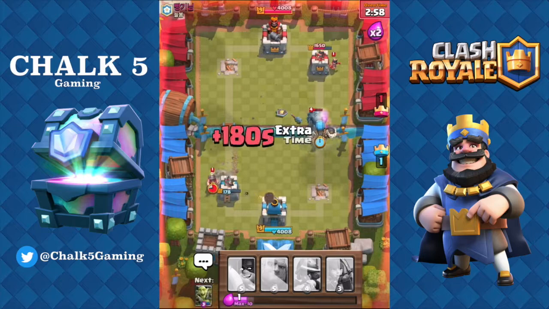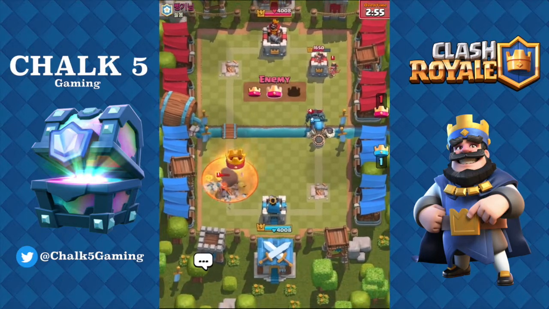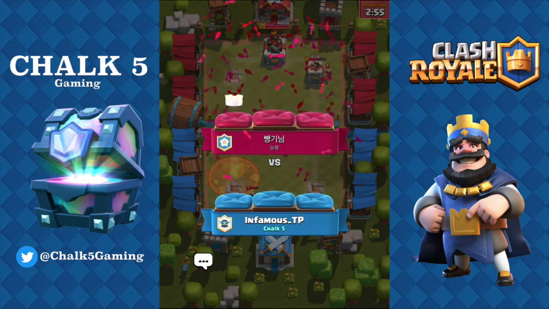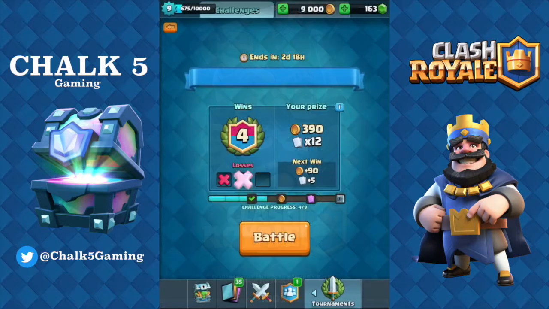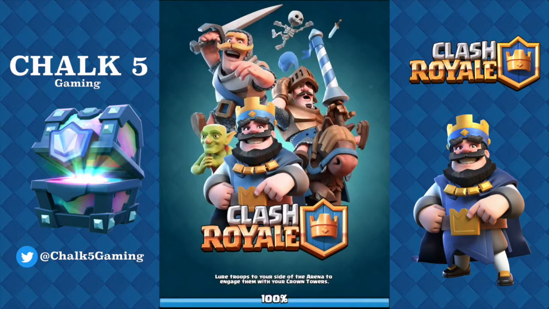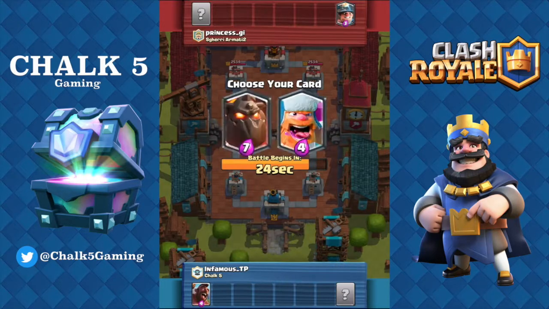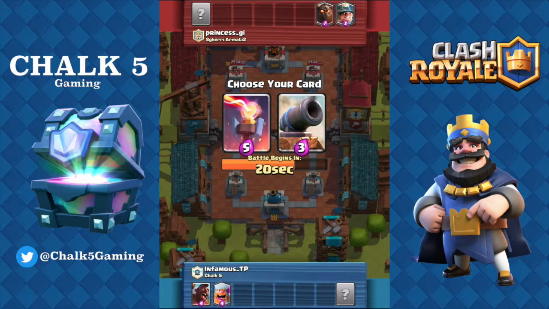No, I can't. I can't defend. There's nothing I can do because the hog rider is going to come. Man, that sucks. I needed like the Inferno Dragon or something against the pekka. Or the skeleton army. Something like that. Never mind. Right, let's go hog rider. I don't want to give that guy another hog rider again. Well, it's not the same guy, but still.